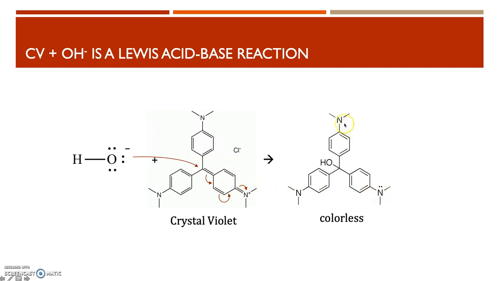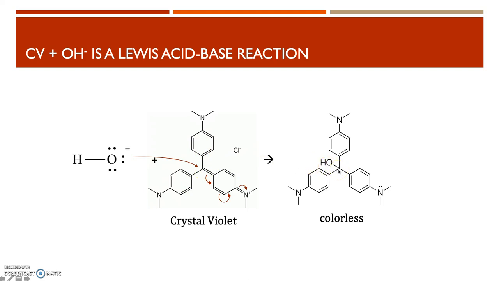And now my nitrogen is just like these other 2 nitrogens, which have a formal charge of 0 rather than a formal charge of plus. So that's a more stable situation. And now that lone pair is taking up that last sp3. So this was sp2. We moved some electrons so that it's sp3. And now that carbon has a full sp3 shell where it's sharing electrons now with that hydroxide. So what that did was that broke the sp2 network. So now we have an sp2 network here, an sp2 network here, and an sp2 network here, and they used to all be connected through the sp2 in the center, but now we have an sp3 in the center.